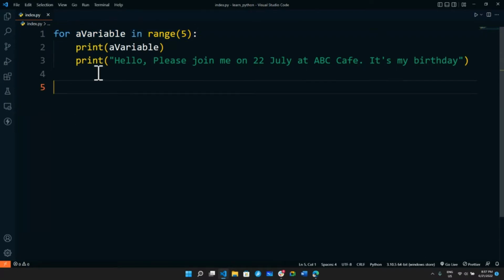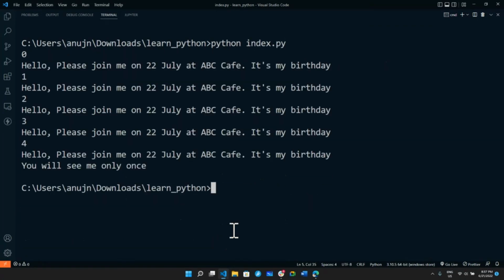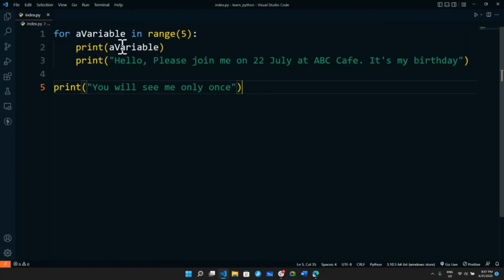If I come here and write something unindented, you will see it only once when I run it, because this line is not part of this for loop. You will see this line only once, and you will see these two lines how many times? 5 times. So yeah, that's it for the for loop.